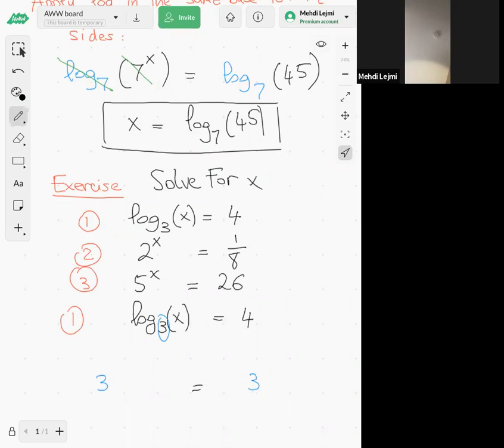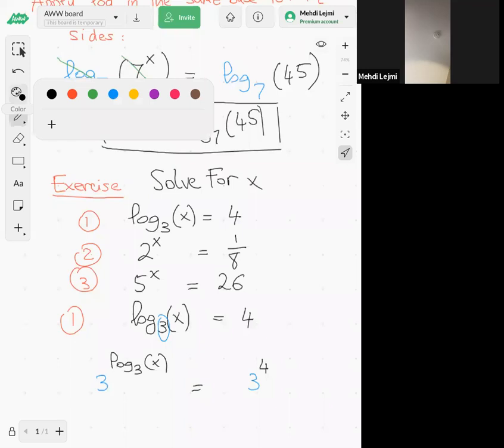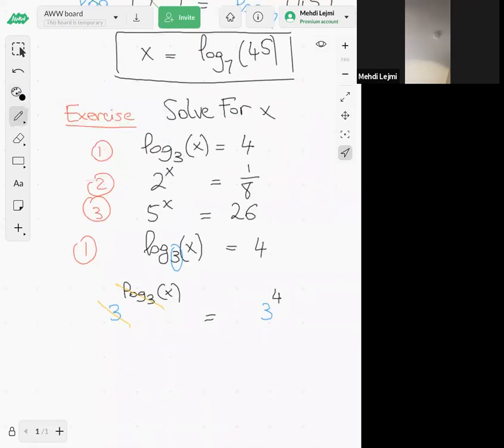So now for the powers, on the right hand side we have 4, so this is 3 to the power 4. On the left hand side we have this log in base 3 of x, so this is 3 to the power log in base 3 of x. Right? So you put the log and the 4 as the powers. And now because you have exponential in base 3 and this log in base 3, they cancel out. All right, so then you have this x. So your x is just 3 to the power 4.